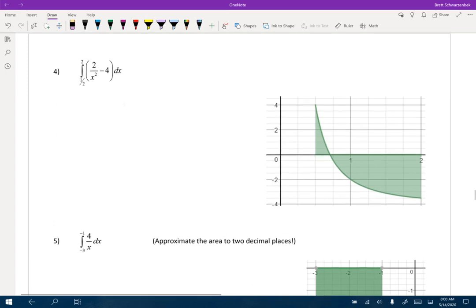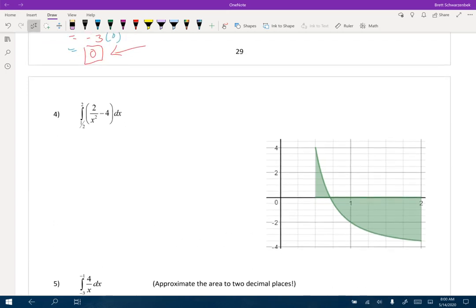So a small point here. We do have our function, but when we have 2 over x to a power that's not 1, we don't really know any special rule for that. So what do we do? This should be pretty much burned into your brains at this point. We have to turn that into 2x to the negative 2. So basically our function now is going to be this.